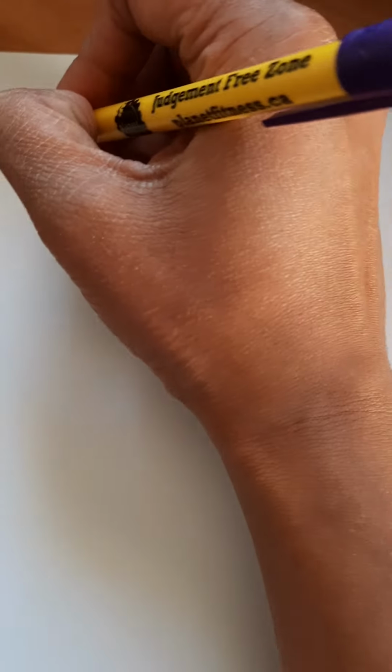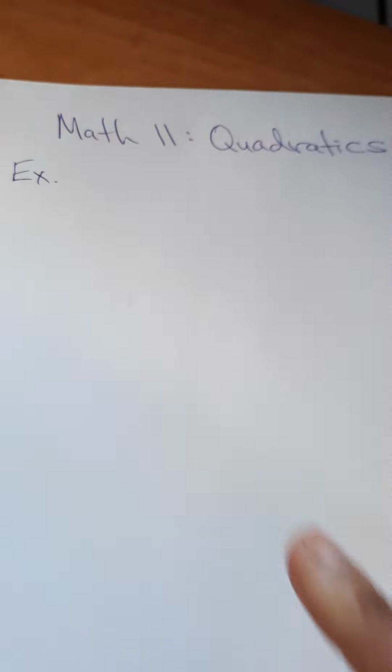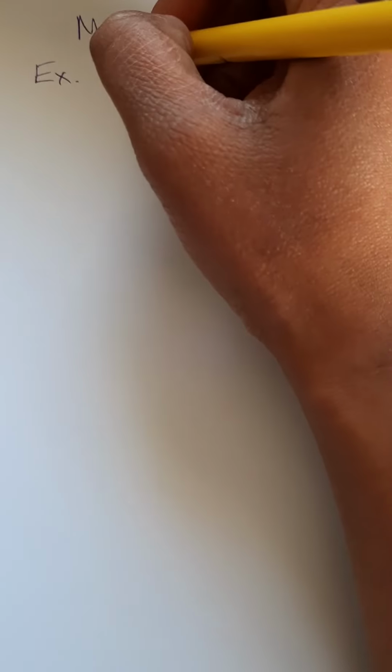My name is Jag, and in today's class we're going to continue with our Math 11 content, and we're going to continue with the quadratics unit. So let's get started. Alright, so here we are, and what we're going to do again is I'm going to read out the question. What we're doing here for the quadratics unit is we're going to find the equation of a quadratic function that has the given x-intercepts and it contains the given point, okay?